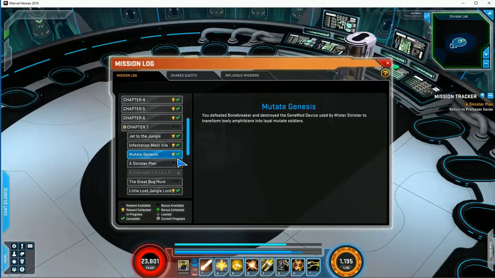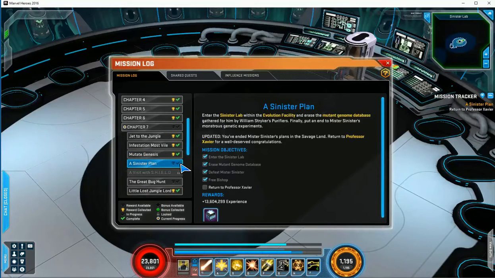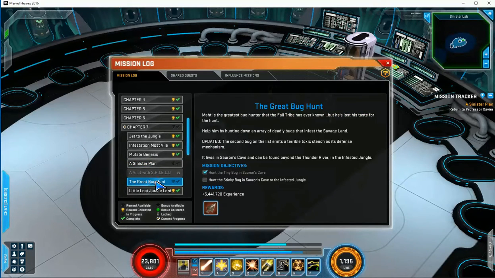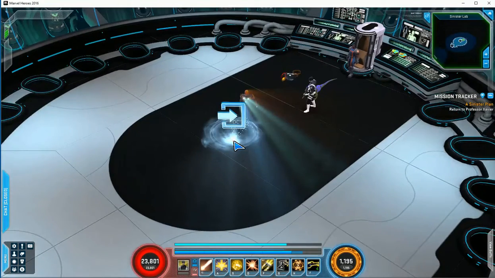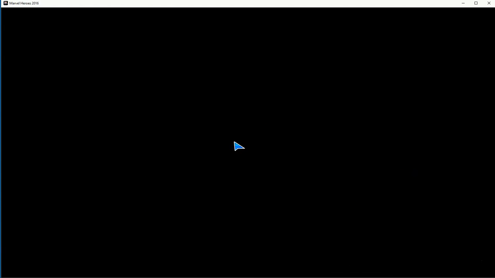See how our sinister plan goes. Okay, see, we're still gonna have to get the bug hunt, so we can always come back and complete that later. So let's go to Xavier's School and visit Professor X.